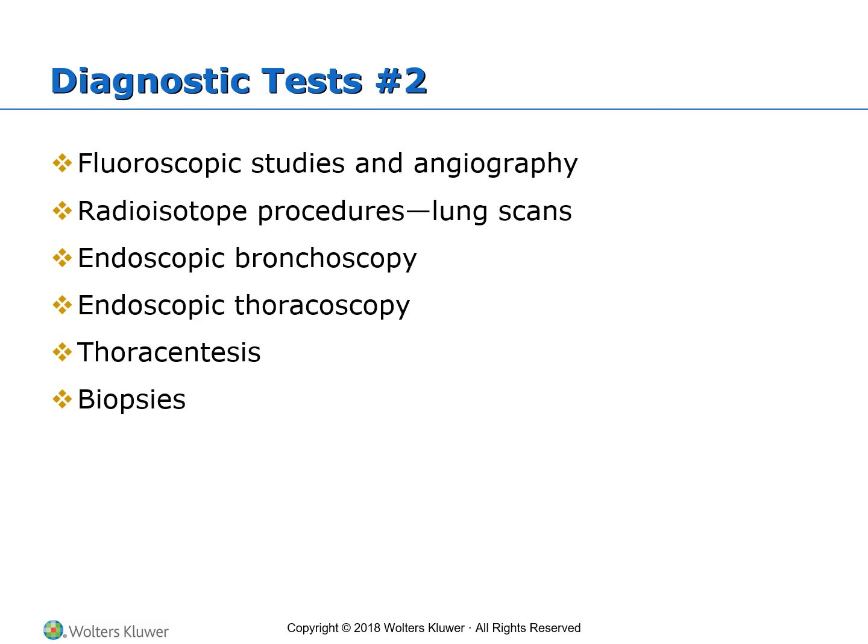With a thoracoscopy, you actually use a scope to go into the pleural cavity. You can get samples of tissue, fluid can be obtained as well. As far as nursing, it is invasive, so you have to check for the informed consent. They have to be NPO before the procedure.